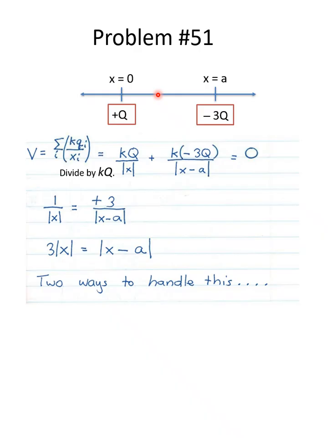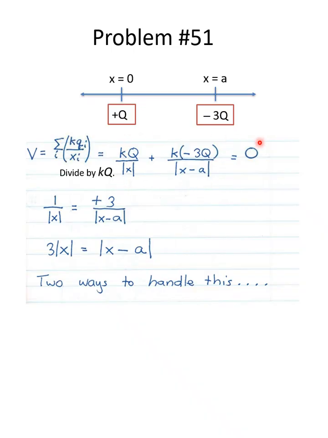Now, if it's less than that, so 1 is less than a, clearly in my example, then you're going to get a negative number, but we want to turn it positive. And so absolute value of x minus a. What if it were over here? Let's say it's more than a. Let's just say 5. Its distance is going to be 5 minus a. So you can see in whatever region you put it, there are 3 regions here. Wherever you put it, the distance from position a is going to be the absolute value of x minus a.